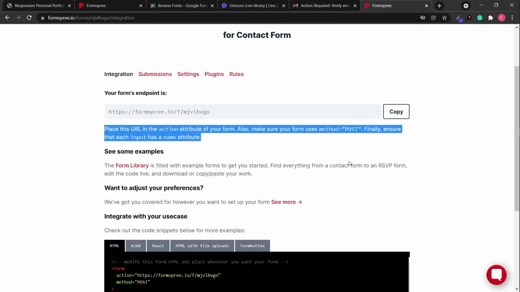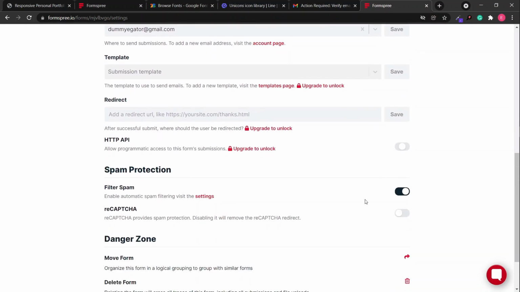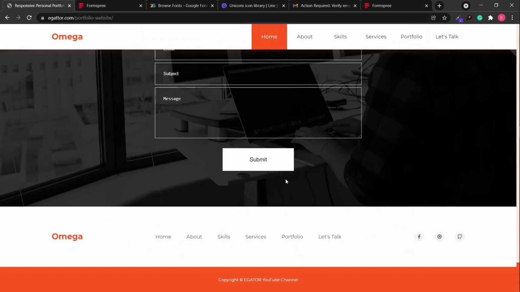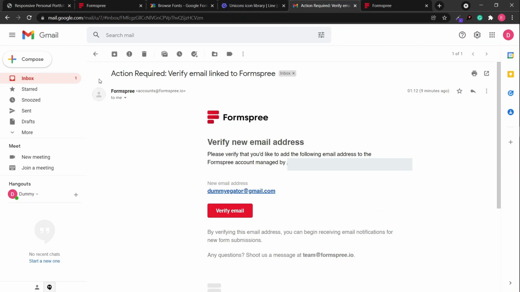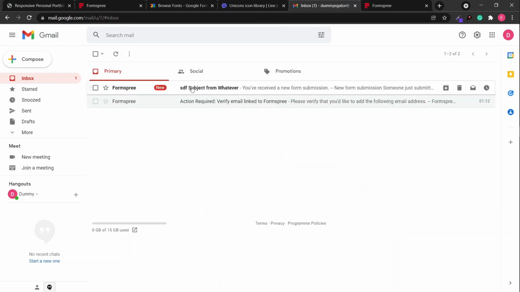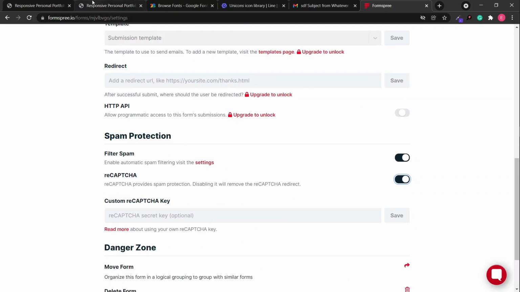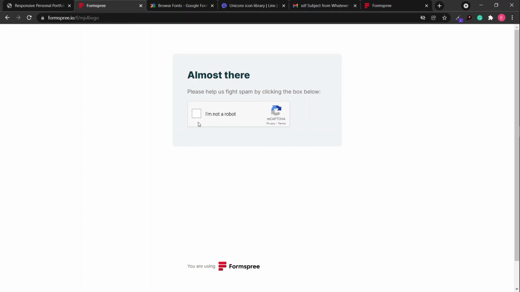Oh, we did not enable our Google reCAPTCHA. Let's go back to the settings and then let's see. So let's enable Google reCAPTCHA. Okay, let's enable this and then go back. Okay, go back. So we should actually receive the message. We should see the message. So the message is here. Okay, but we want to enable the Google reCAPTCHA so that we have some protection. So let's go back and then test it out. And now we have to pass this.